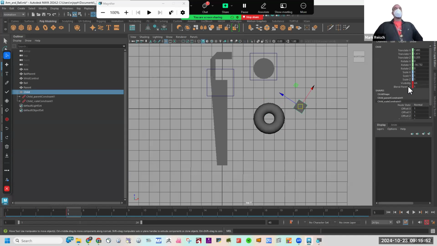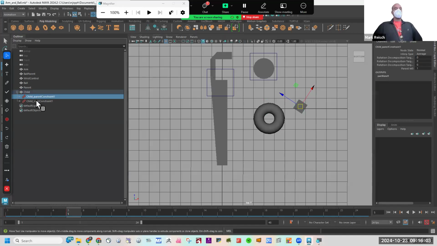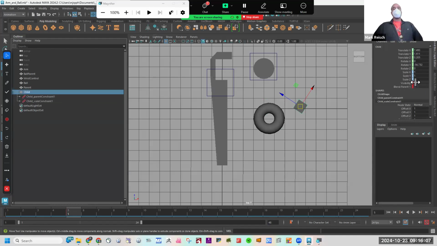This option is always going to be on the thing that is being constrained, and that's always going to be the child. Anything that has the constraint nodes on it, that's where you will find this blend parent option. Questions? Good.